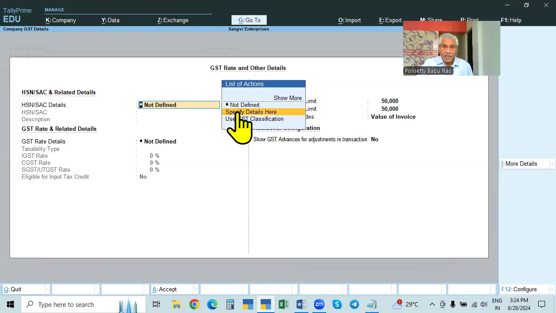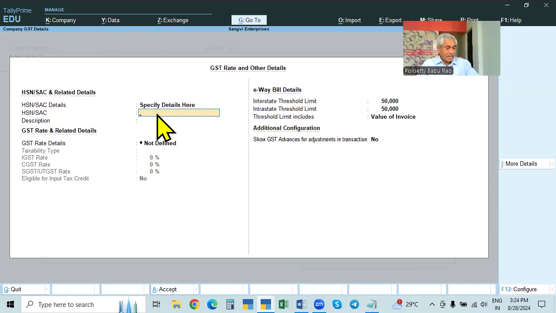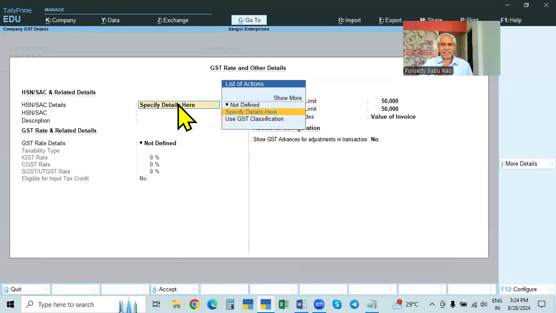If you want to give it at that place, we have to select specify details here. Okay, here we have to give the HSN detail. If it is service, the SAC detail. We can do this only if our company has only one code. If you have many codes, because there are many types of stocks with different HSN codes and different rates, we cannot give them here. We do the HSN code as well as the rate directly for the goods everywhere, and this will be taken automatically. That is why it is not better to give it here.